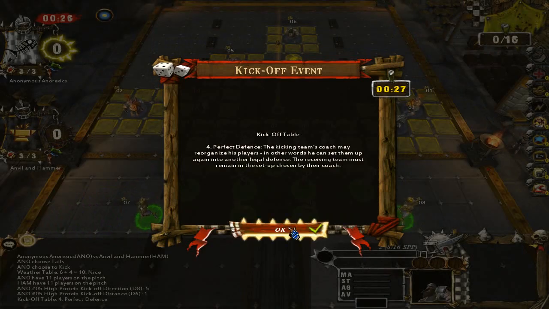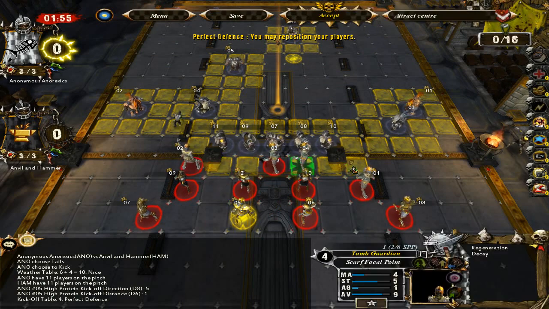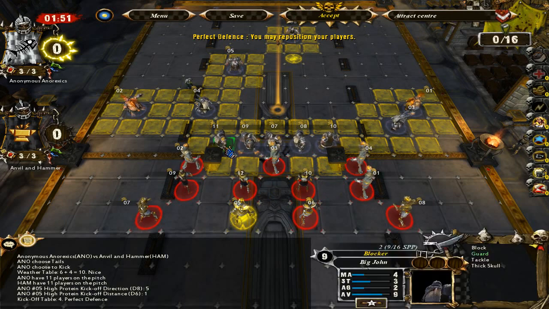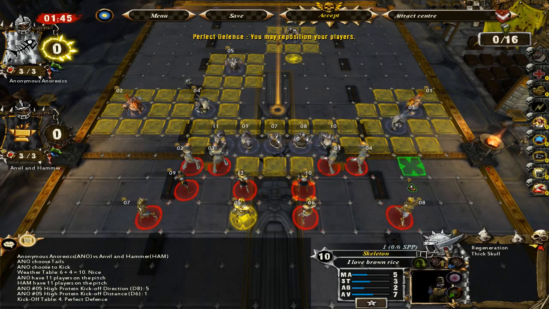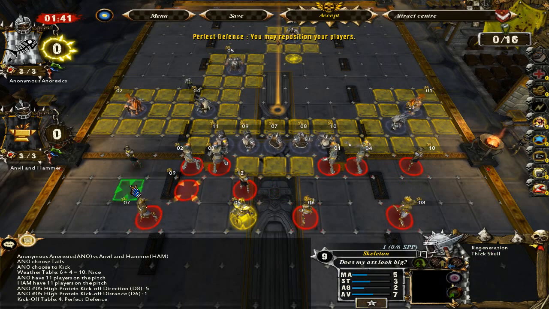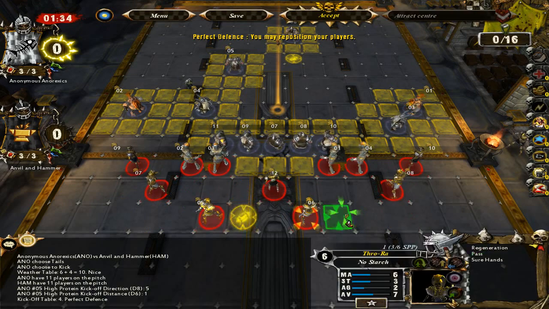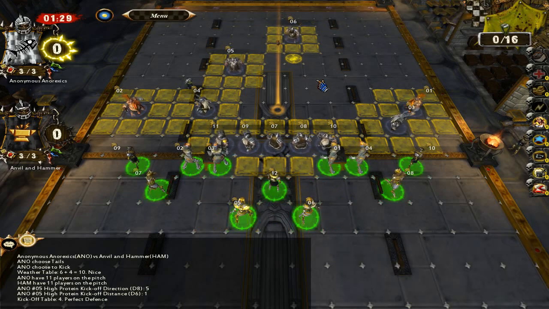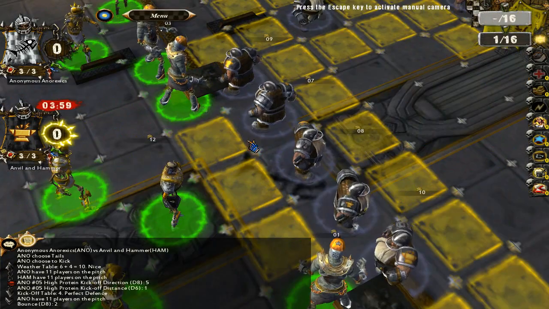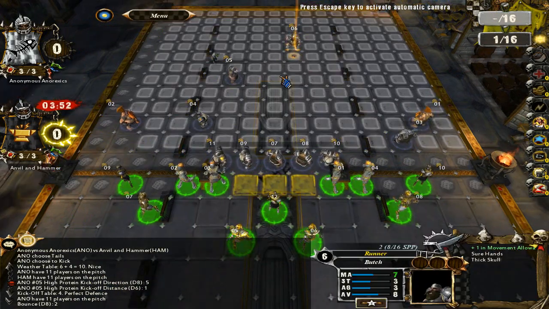Now, looking at... Oh, I get perfect defense. Wow. That means I can do it like that. Looking at his team, he has two guard blockers and a plus movement on his runner, where the ball decides to land right in front of him.